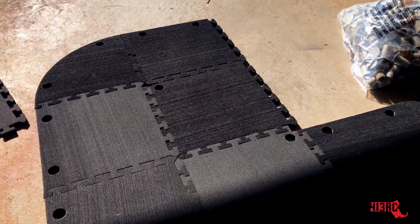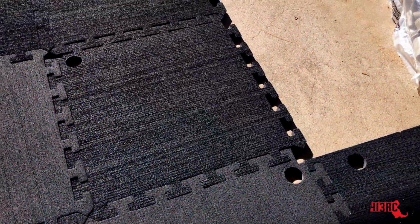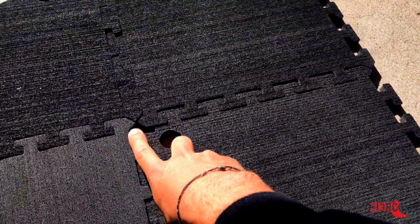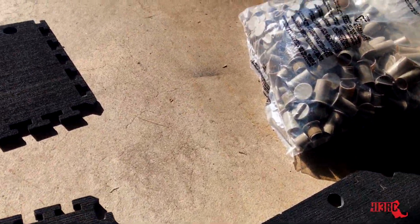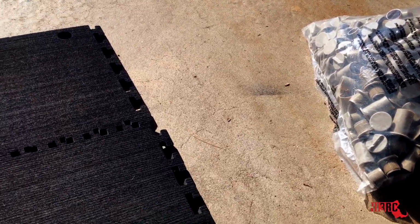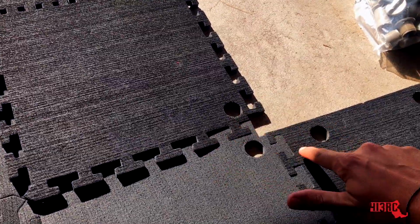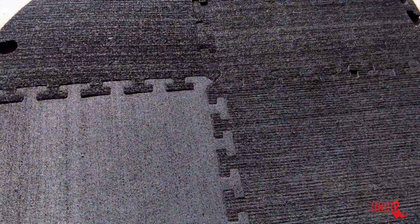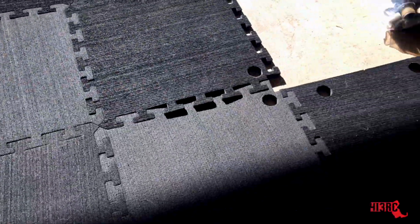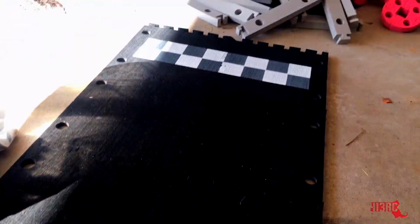Alright, so we're running into a little bit of a dilemma here that I'm quickly figuring out. See how there's this little gap here? So what you need to do is make sure that the holes line up appropriately. So this is going to be an inside turn here around this corner. So once you get this in the right way, there's no holes. See how that works there? So just something to note. I'm guessing the instructions would kind of show me that, but we don't have those, so we're just going to wing it.